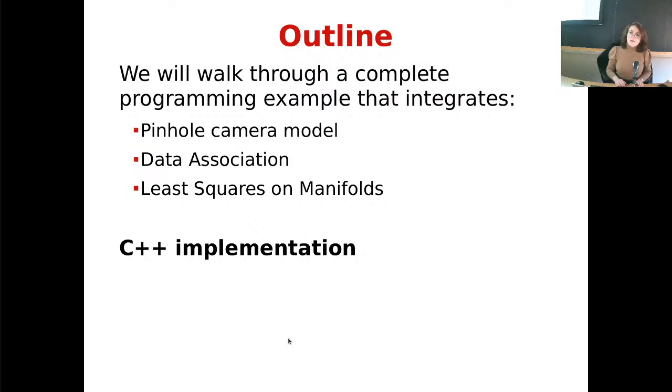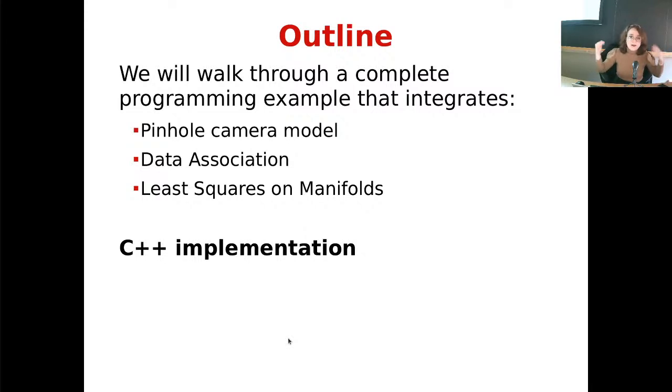Now let's go through the outline finally. As I was saying, we will walk through a complete programming example. So we will start from scratch, build our measurements, so we will build our data set, and then once we have our data set, we will implement and check that the data association is working.